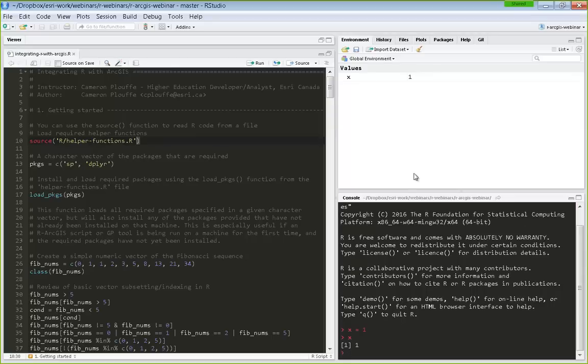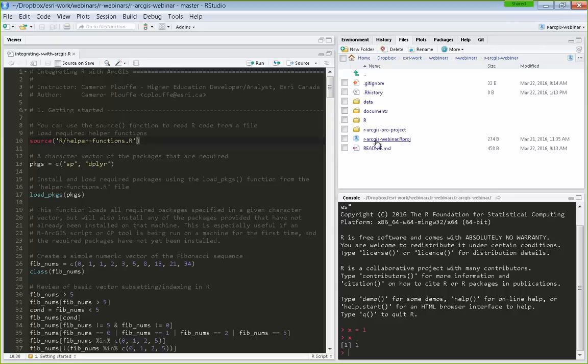And we also see in this top right pane, we have the environment. The environment basically tells you all the objects that are available within your R workspace. So this will build up as a project increases in size. You can go to your history pane, which will tell you all the commands you've sent to the console, files, which right now I've navigated to the root location of my R project.